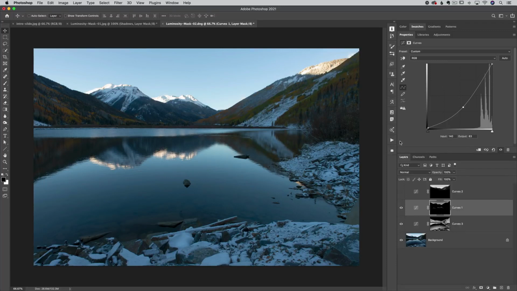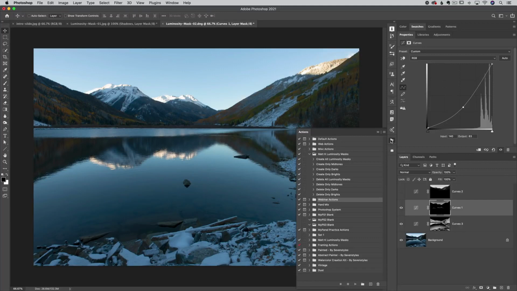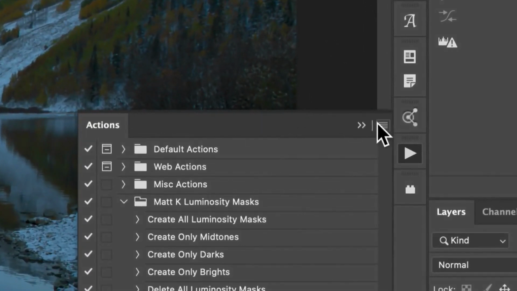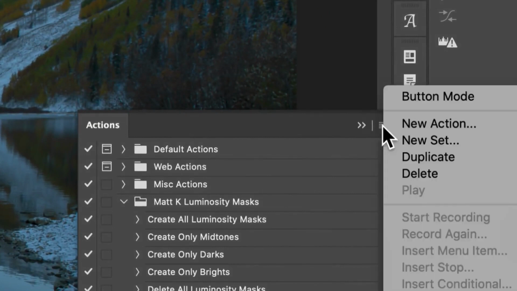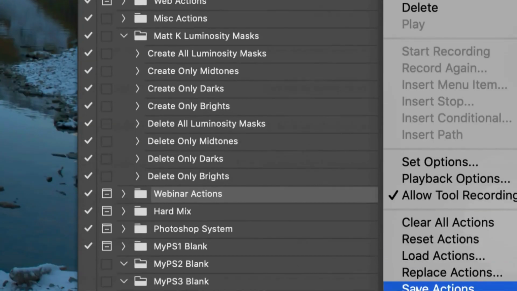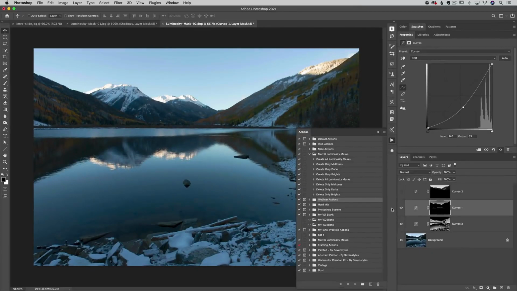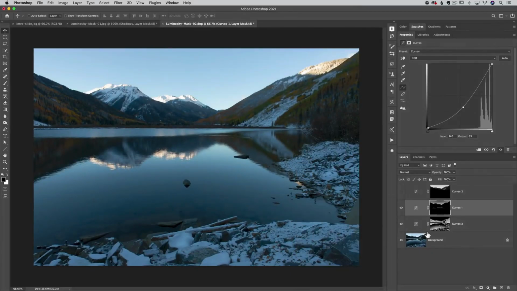Once you download the action, you're going to go to your actions panel, click on the very top right of the actions panel, and then click on load actions. And you'll be able to load that file that you downloaded from me. That's a quick way to get it in there. Then you can just play the action, and it'll run you through the whole step in just a matter of seconds, rather than you doing it manually every time.